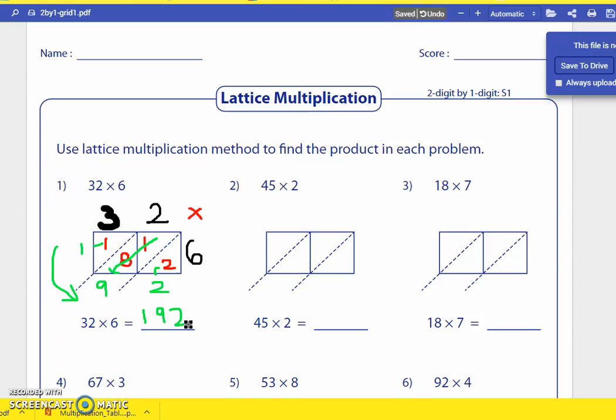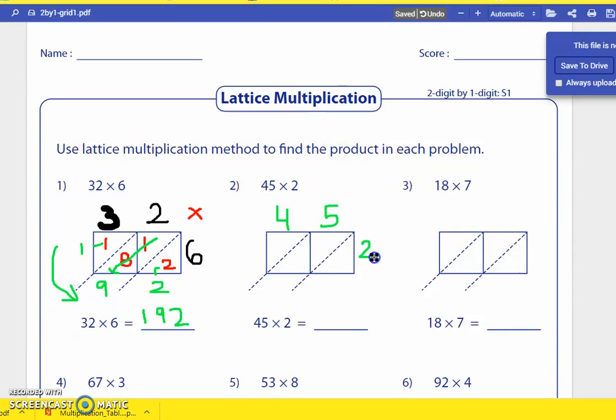Got it? Alright. Let's do it again with another one. Here we go. What's our problem over here? 45 times 2. Okay. You've got your times tables chart, so it's easy. All you've got to do is first write the numbers. The 4 goes over the first box. The 5 goes over the second box, because each of these guys gets a box all by himself. You can't put them in one spot. They each get a box, and the 2 on this side of the times tables has to go on this side.